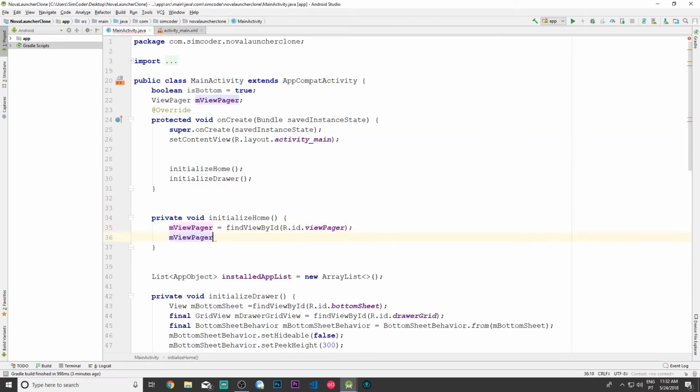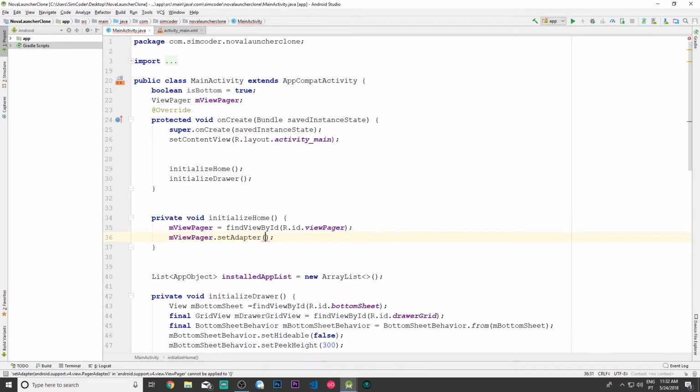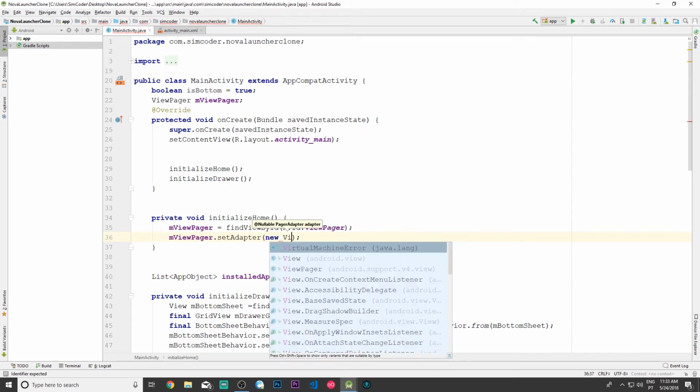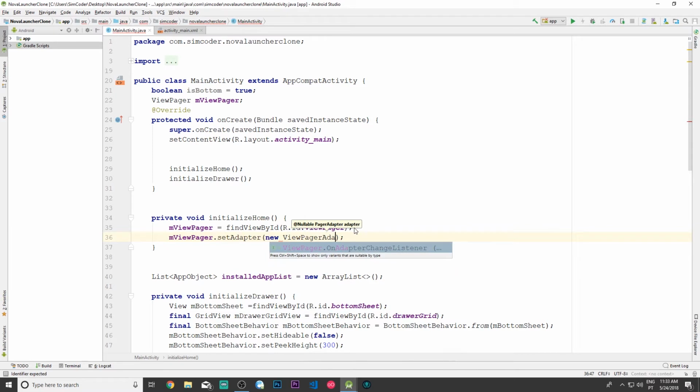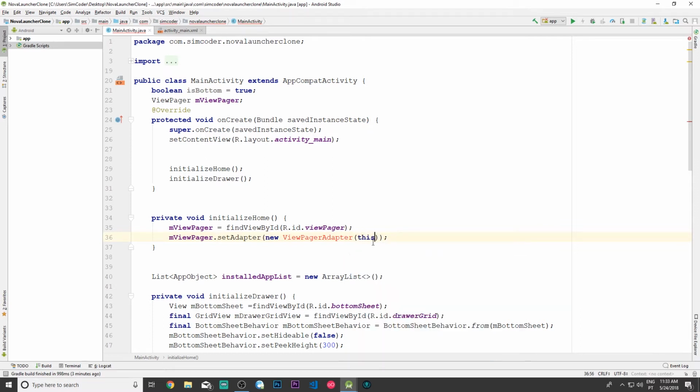Now let's simply say mViewPager.setAdapter new, and now we are going to already create the adapter. Let's say ViewPagerAdapter, and this doesn't exist, so don't worry, we'll create it in a second, but for now it is good enough. And we'll just pass along this.